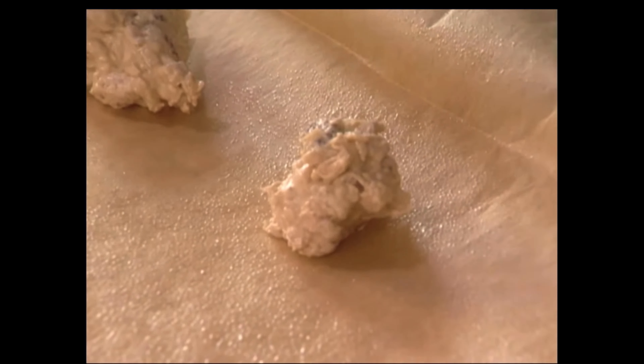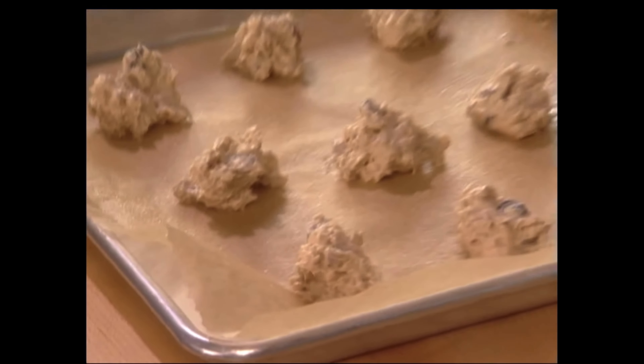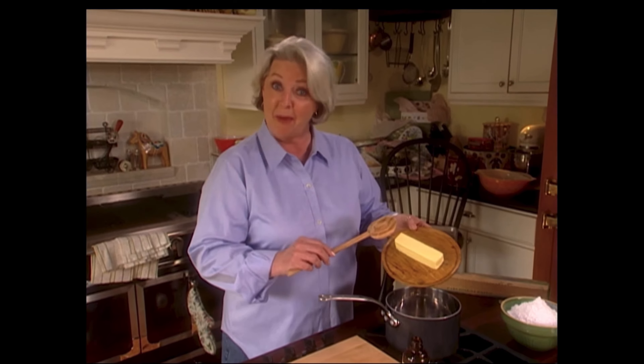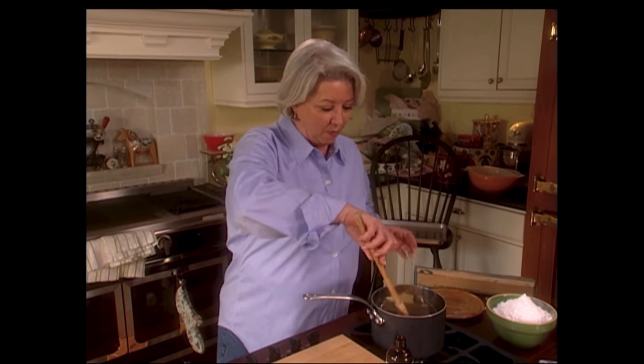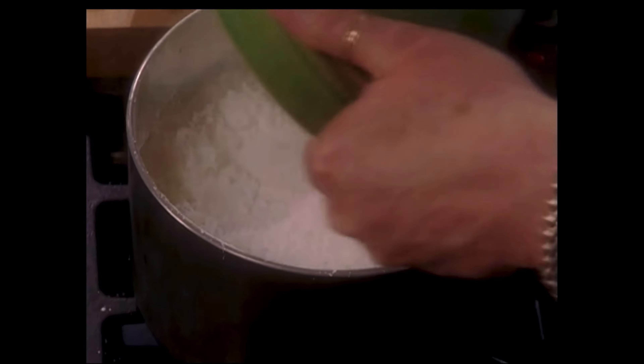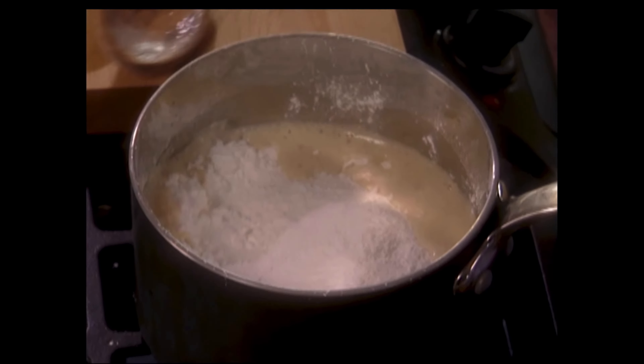Most important thing is you make them the same size. These are ready to go into the oven. We're gonna make browned butter — gonna take a stick of butter and we're gonna heat it until it's brown. You'll want to be very, very careful here because that butter will melt. Our butter is starting to brown on us. We're just gonna add the powdered sugar and mix that up together, then put in our flavoring. We're gonna start adding.